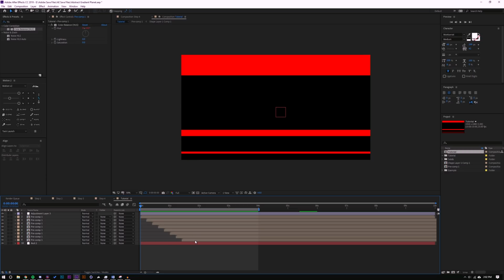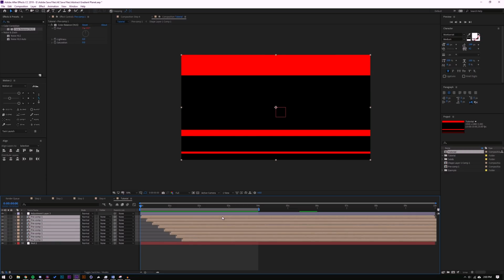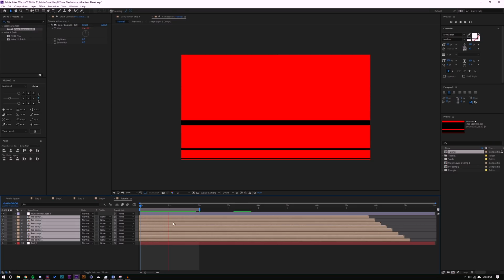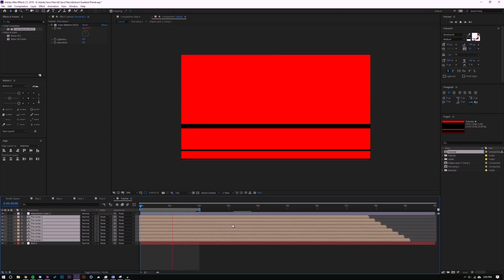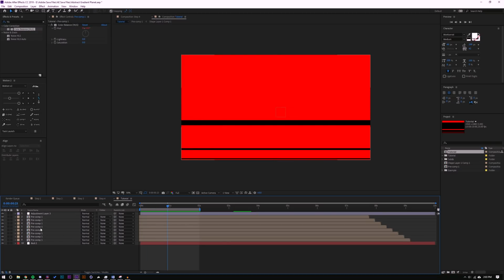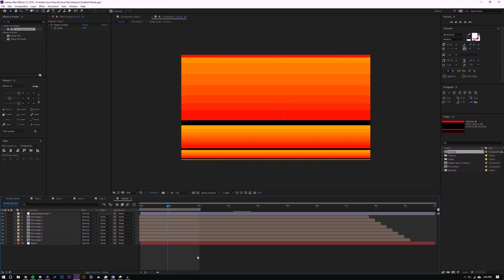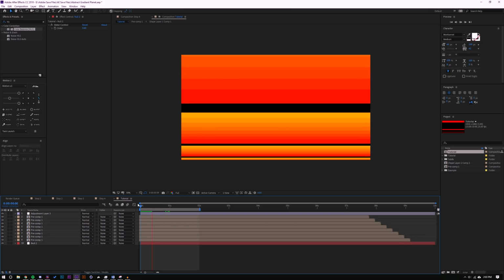So I need to select all of these layers and move them over. Then I'm also going to trim this comp down to 2 seconds by hitting N on the keyboard and moving that over. I'm going to have to move this until this loops pretty seamlessly, which it looks like it's doing right now. The reason the colors haven't changed is because the slider control is set to 0. If I set this to something like 5, you can see now that we get that beautiful gradient.